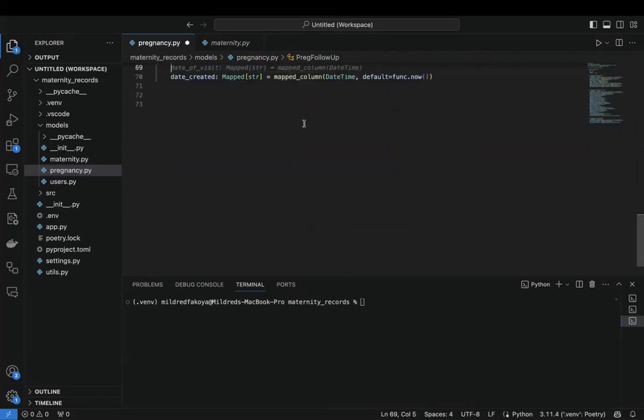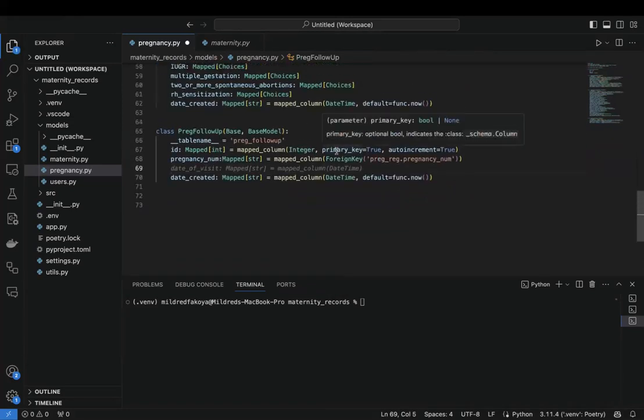Now, the other columns are the things that we want to decide. So we'll leave the date created there. We can even have date updated if we need it, but for now we are doing it as basic as possible. But in your final project and in your assignment 5, you need to think like a developer. Like I said in last week's lesson, we are going to just do this as basic as possible and work our way up to cleaning it up to be as professional as possible.